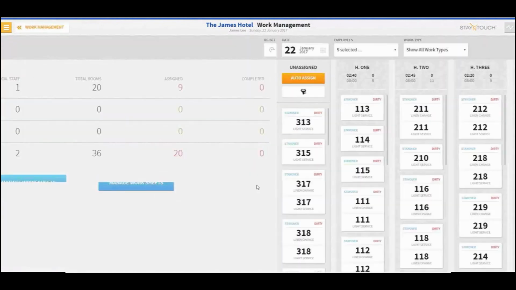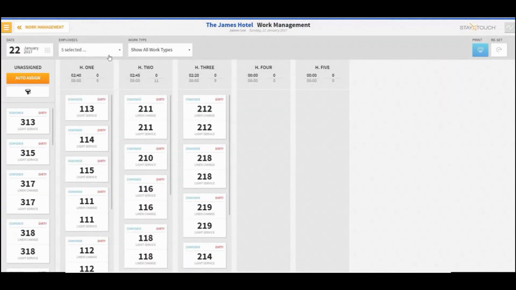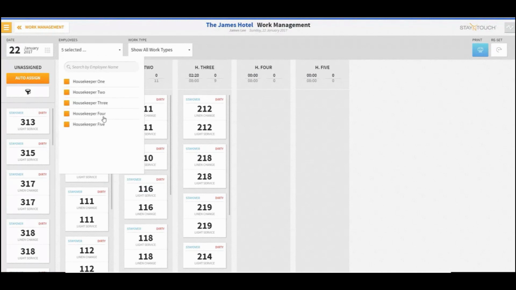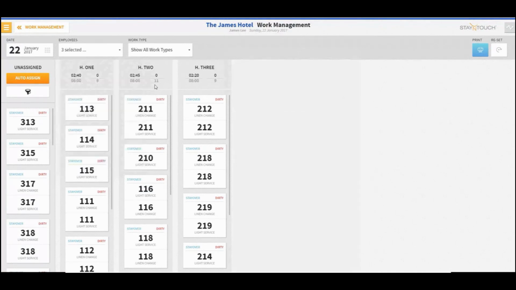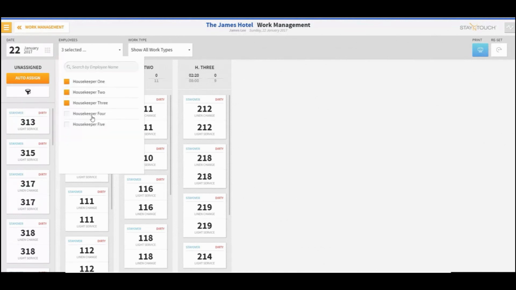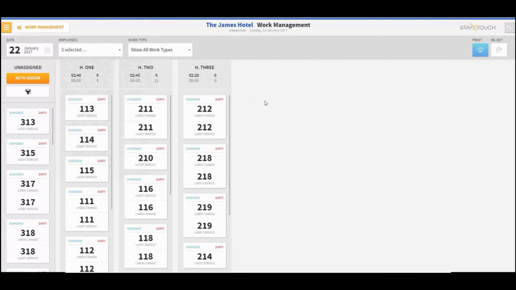That's because these rooms are assigned to housekeepers that were not working. So I unchecked 4 and 5, then assigned rooms. These rooms belong in sections that are assigned to housekeeper 4 and housekeeper 5, so it doesn't actually have a housekeeper to assign those to. Nobody's working that section, and that's why it stays unassigned. Or maybe it was missed in configuration, like it wasn't set up. Yes, if it's not assigned to a particular section, it would stay unassigned.